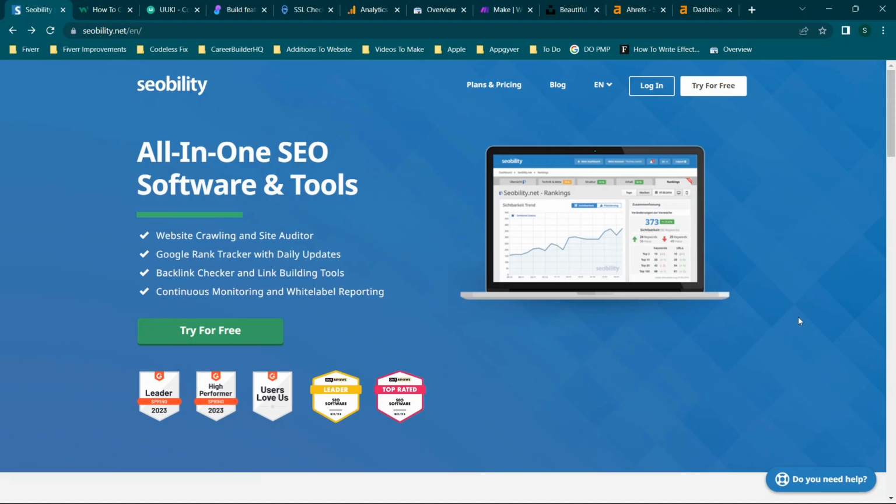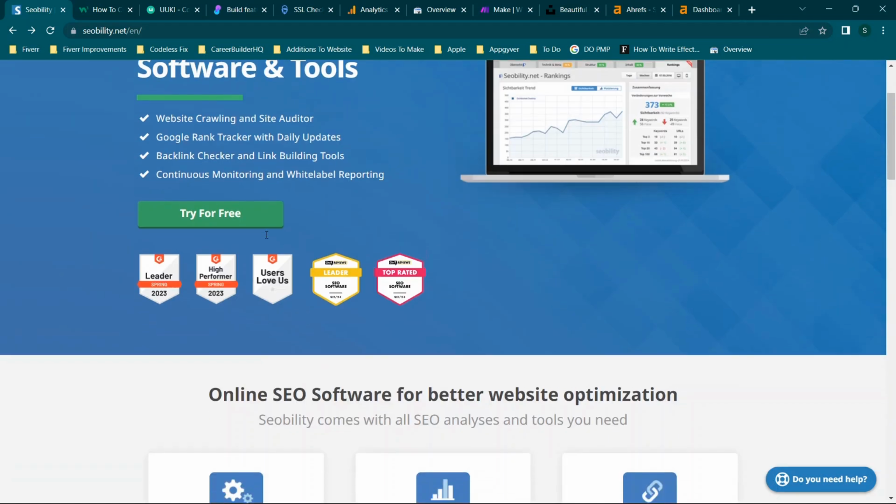Alright, so one quick thing to note, all of these tools are going to have either a free tier or some kind of a free trial so that you can try them for yourself. And you're going to want to stay tuned because I'm covering my favorite and a demo of it at the very end. So jumping straight in, we'll start out with SEO ability.